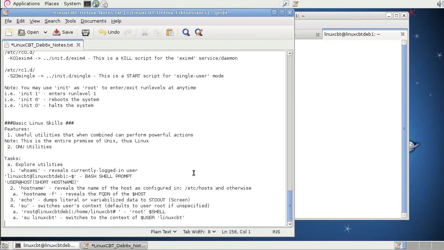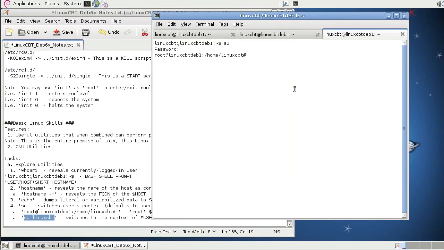Another thing that you should know about su if you're unfamiliar is that by default, if you're logged in as root, as we currently are in this particular shell, by the way, whoami tells us now that we're in as root, and notice that the prompt differs from when logged in as a non-privileged user. As a non-privileged user, it terminates with the $ symbol. As a privileged user root, it terminates with the hash mark or the number sign. So that's a visual way you can tell the differences between the logged in users.